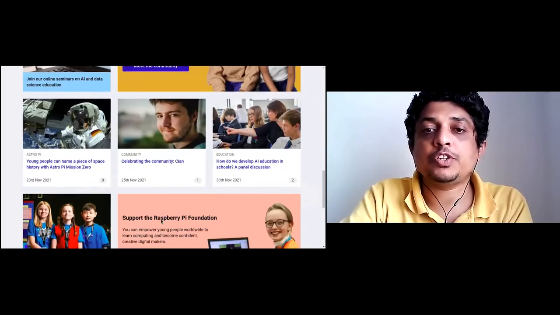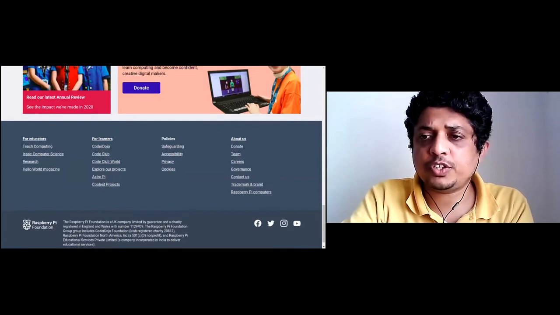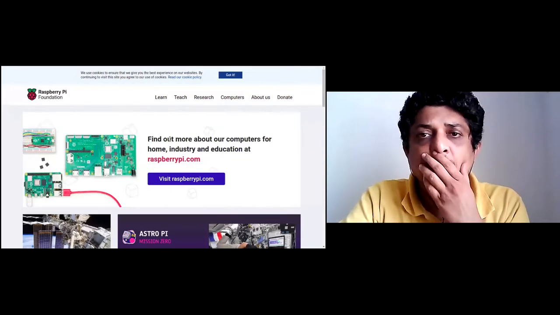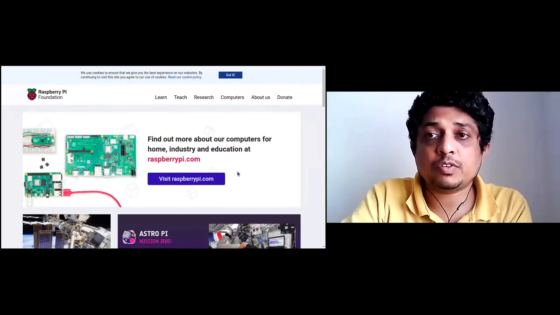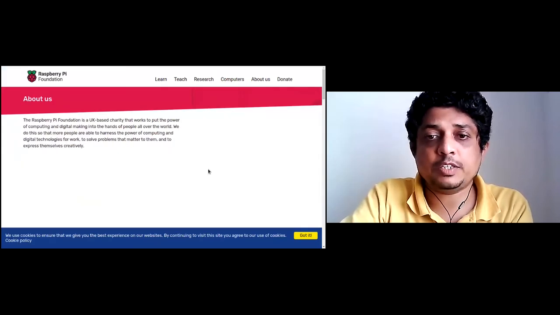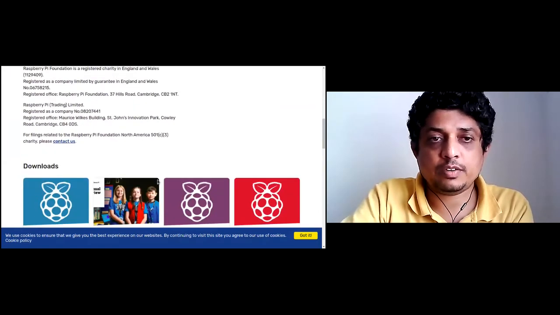See, this is the official website of Raspberry Pi, and the different kinds of projects that they are working on with the Raspberry Pi here. You can purchase it from here, and not only that, you can purchase it from their official website, and different official sellers are also there in India. From there, you can see the about us page, and what exactly Raspberry Pi is currently in our industry. Okay, many things are there.